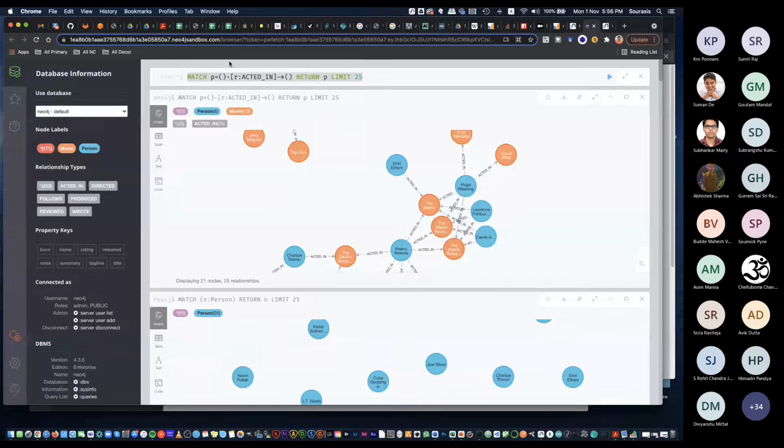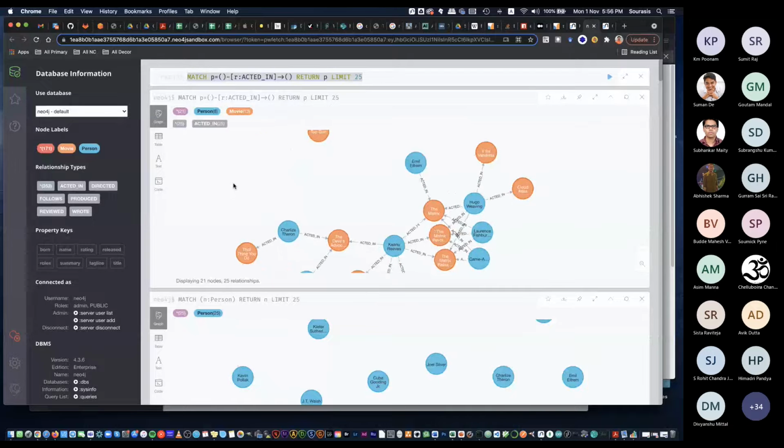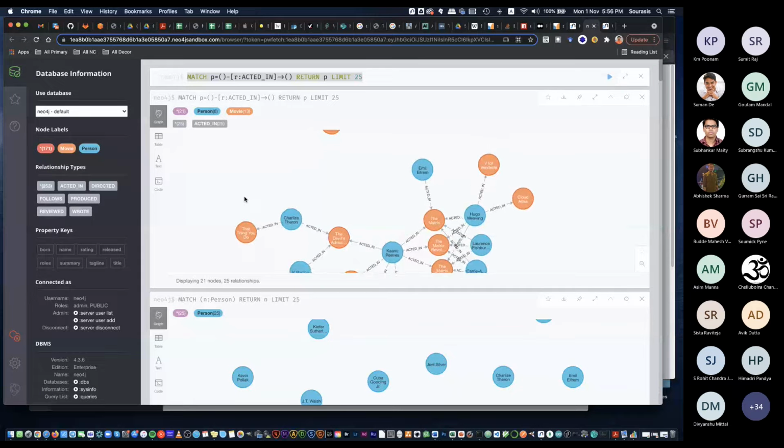Because once you are apt with this, if you can just create a Python script, which is not much, some bare-bones Python scripting has to be done. If you do that, then you can actually import all your Excel data, etc., into a graph database, and then programmatic access to queries will become very robust.